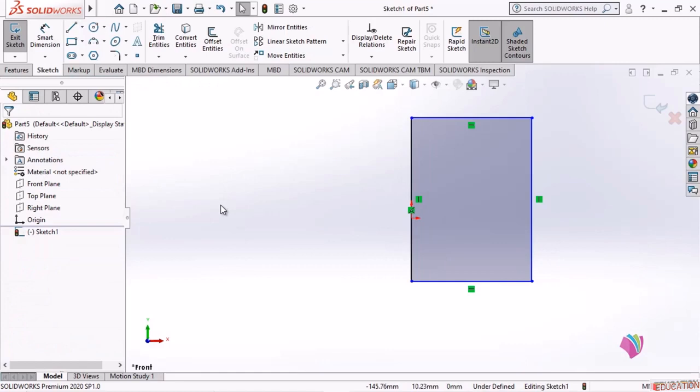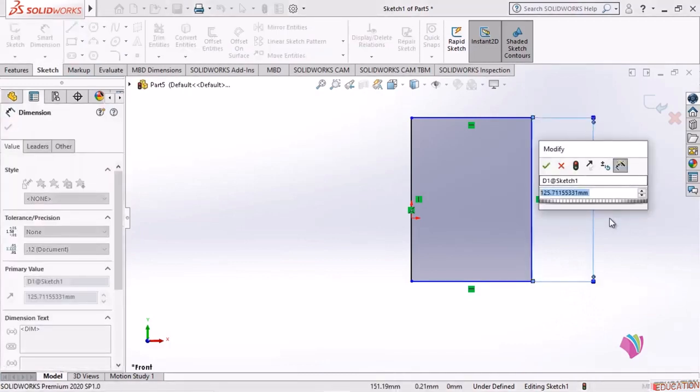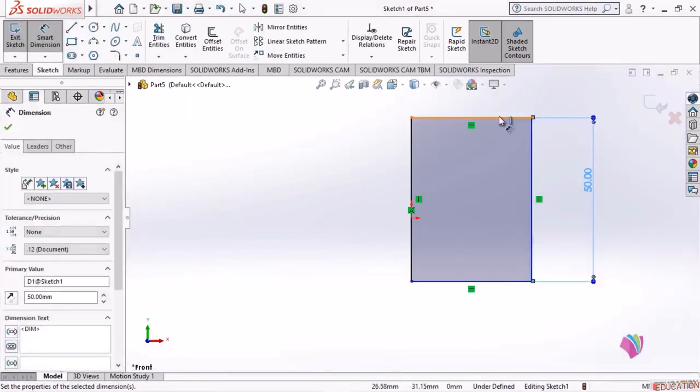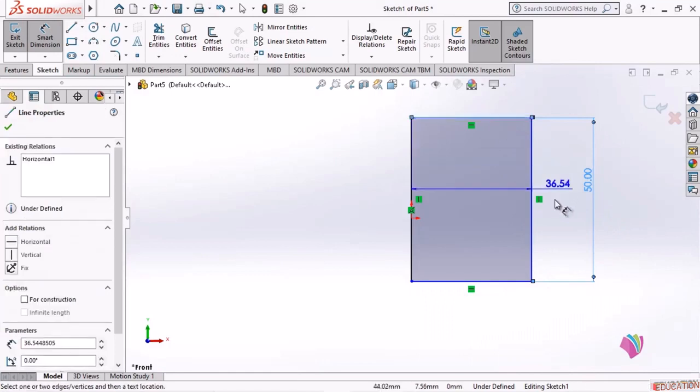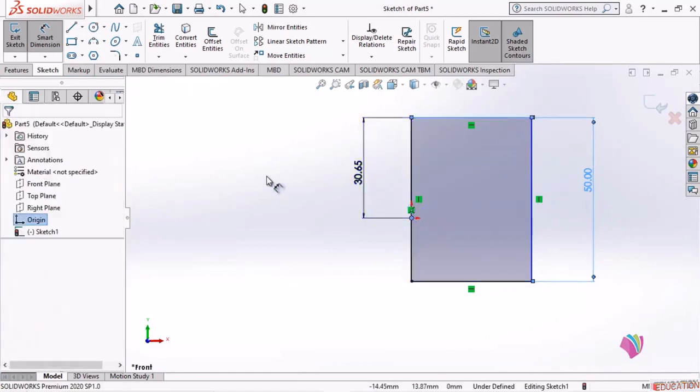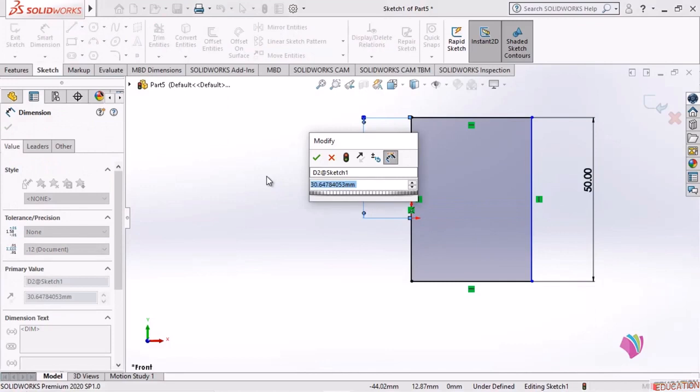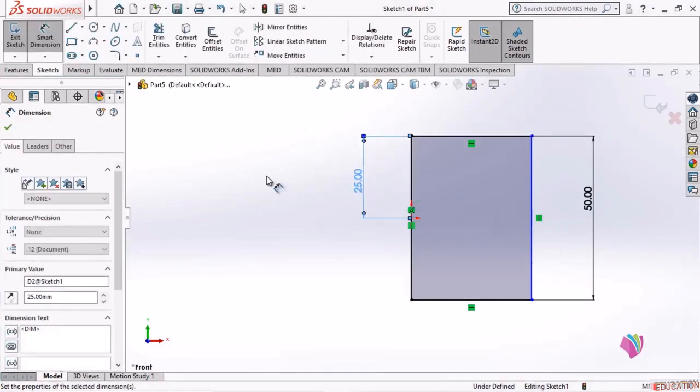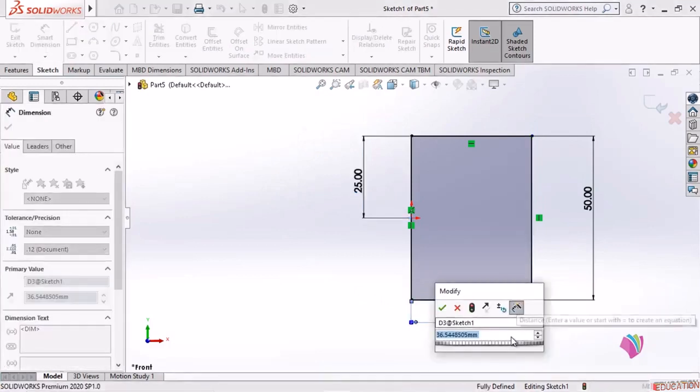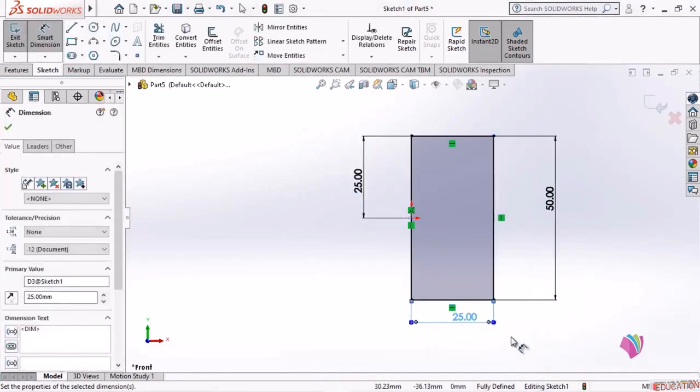Now let us give the dimensions. We'll take the smart dimensioning. Now this total dimension is given as 50, and from this top to the origin, that is to the center line, it is given as 25. We are left out with this radius, which is given as 25, diameter 50.